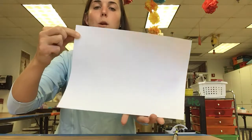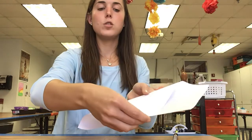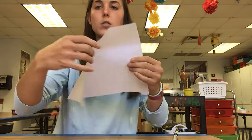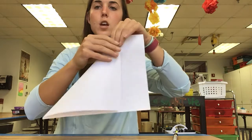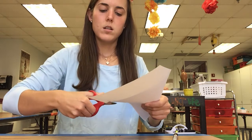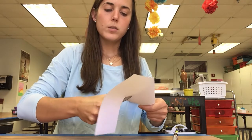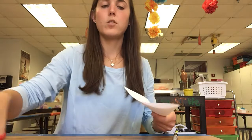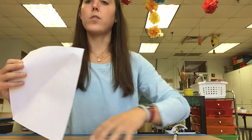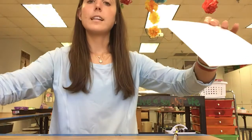You will turn your paper horizontally — the long way, not the tall way — horizontal. Take one corner and bring it down to the bottom of the page so it meets up, then crease it. You'll have a whole sheet folded with a little bit left over, and you will cut that piece off. Your square will still be larger than mine, and that's okay. If you want to draw your bee on a square, that's fine. A rectangle is just as good.